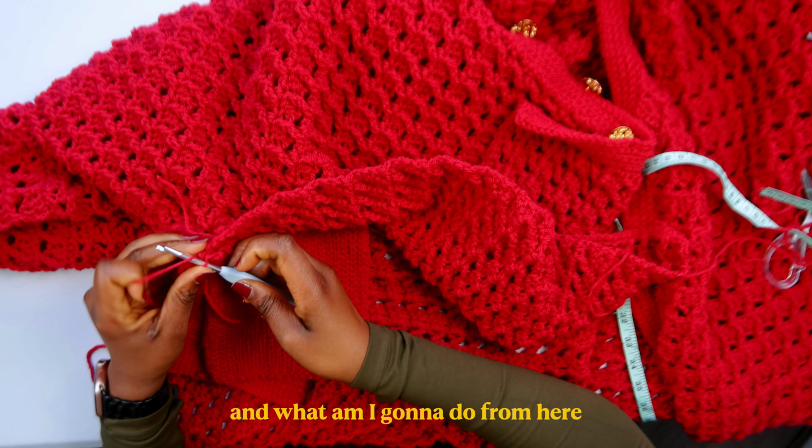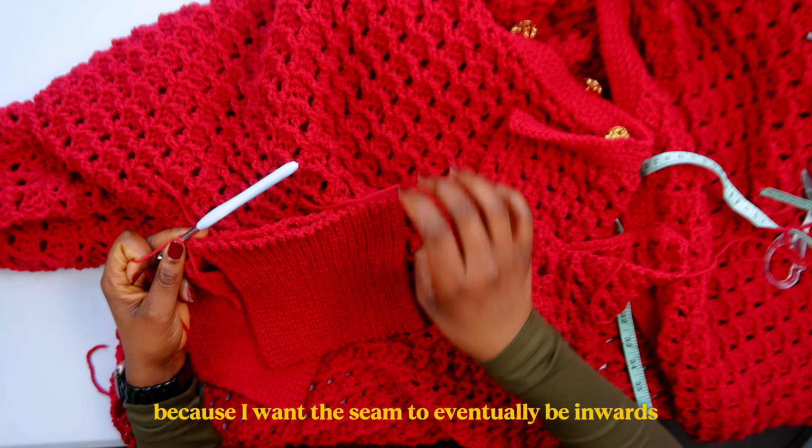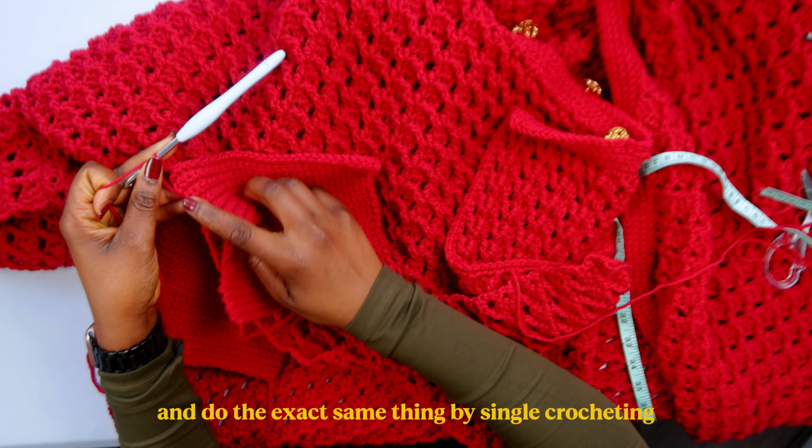And what am I going to do from here? I'm just going to chain one. Again, because I want the seam to eventually be inwards, I am going to flip this over and do the exact same thing by single crocheting all the way to the very end.